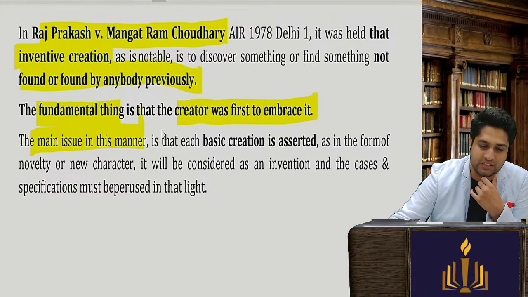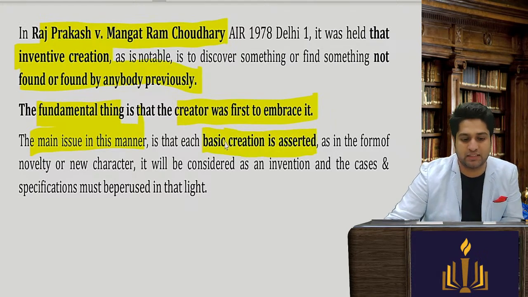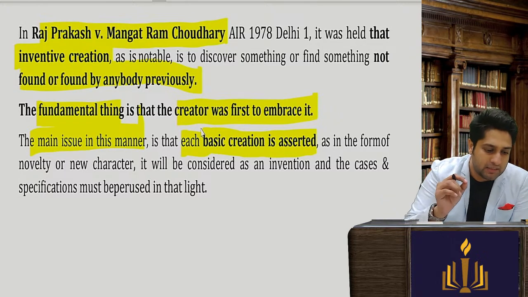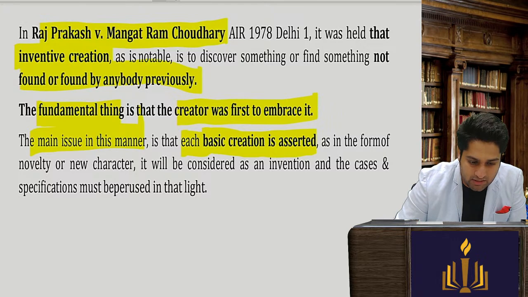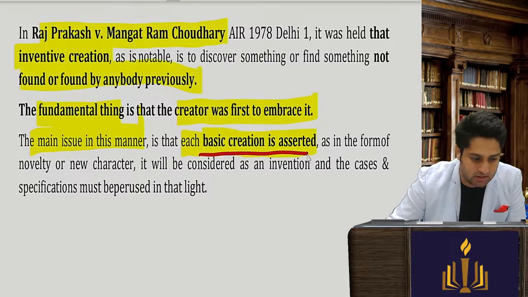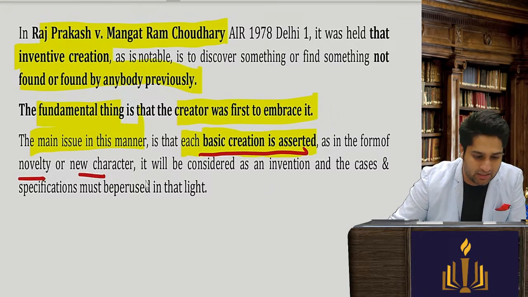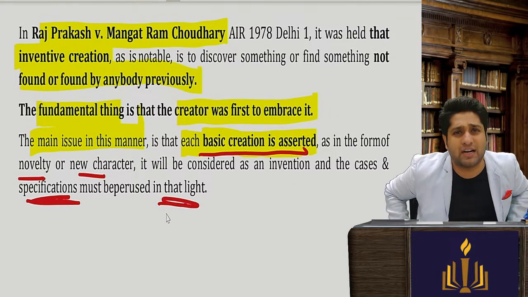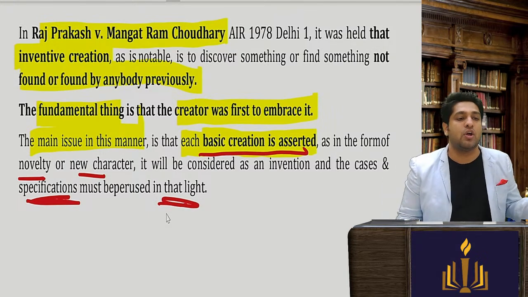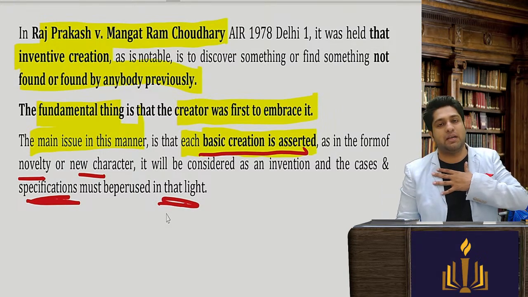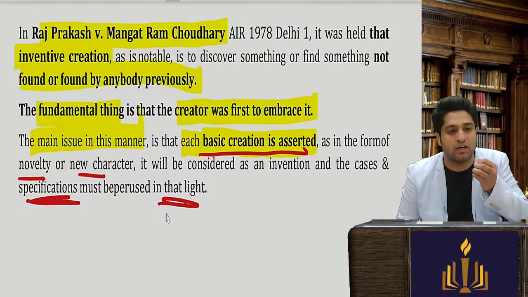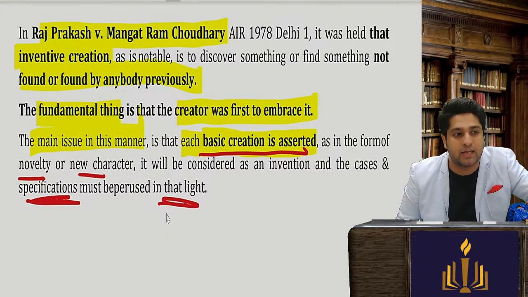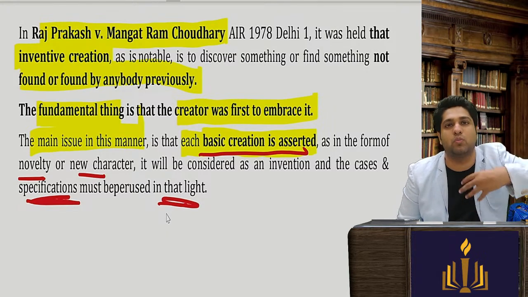The main issue in this case was the basic creation. Now, in this very simple, we don't have to get into the heavy words, very simple. The main issue in this matter is that each basic creation is asserted in the form of a novelty, and you will have to see the specifications keeping that in mind. So before granting the patents, we have to see: did the creator first embrace it? Did the creator first assert that this is my creation? If he has done so, we will see what all efforts he has made.